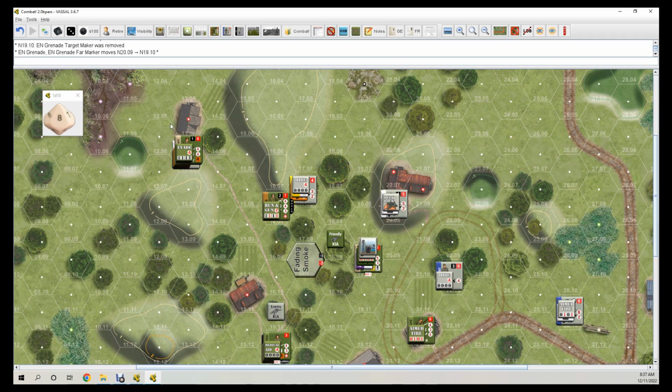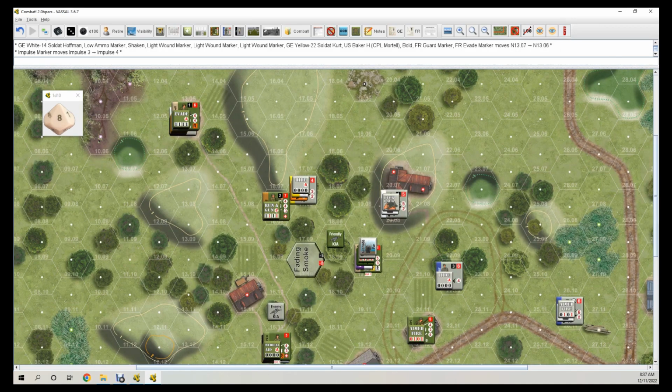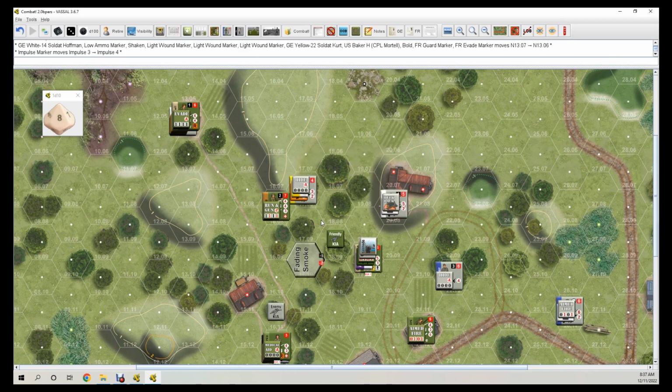Baker, impulse 3. Goes up there, can't shoot. And that's it. And we go to impulse 4. And it is Abel shooting. So it's going to be a 4 plus 2 minus 2 minus 4. So it's 3 shots for 0. 6, 3, 1. Nothing happening.